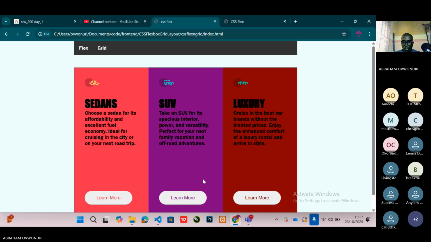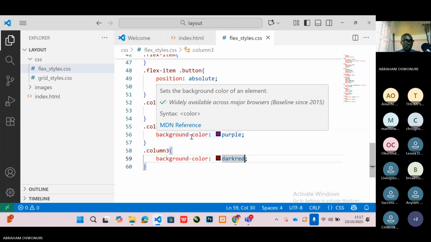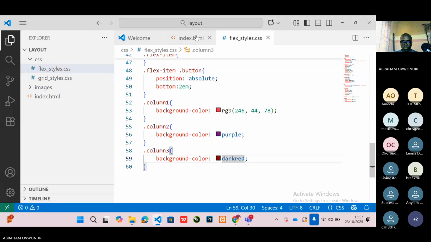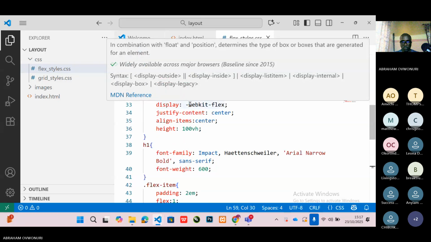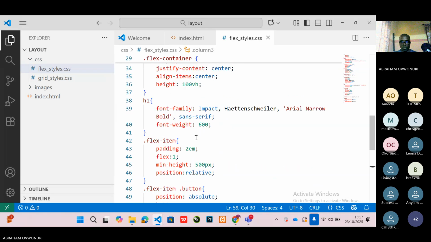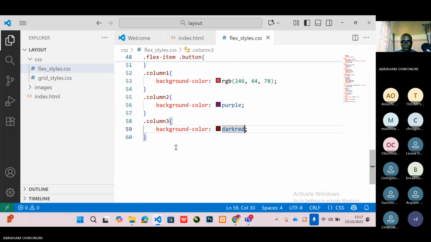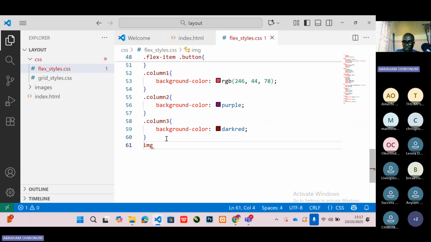Okay. So the next thing is to style our images. To style our images, we have the image tag.